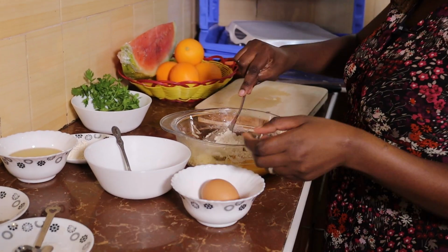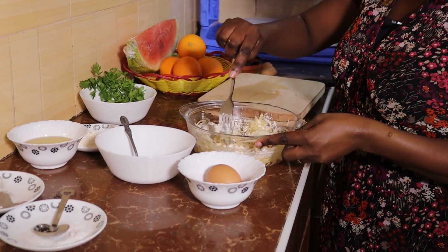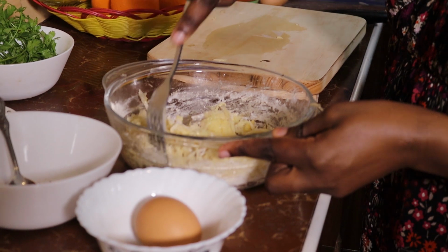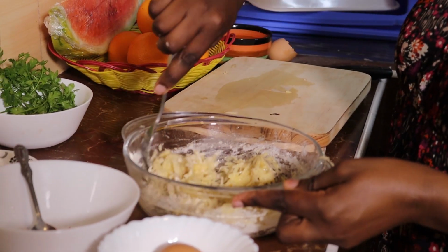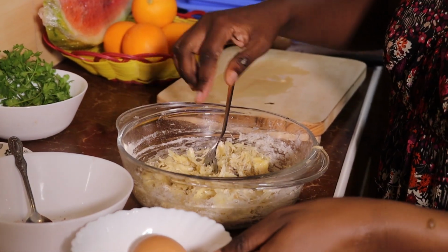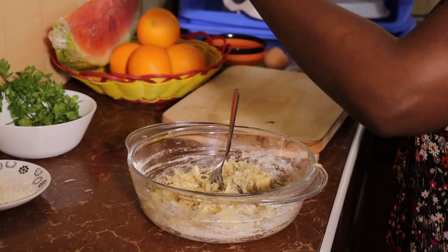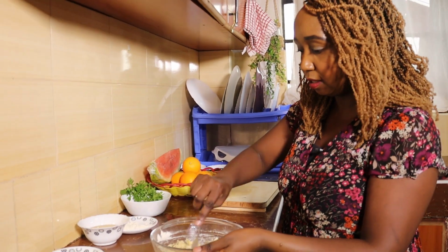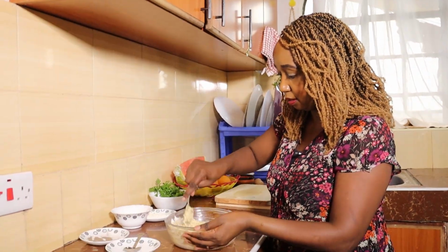Yeah, so we're gonna mix this. It's a very, very easy recipe for you to prepare in your house. And so delicious, very, very delicious. Gonna keep this away. So you're gonna have this. Look at that.